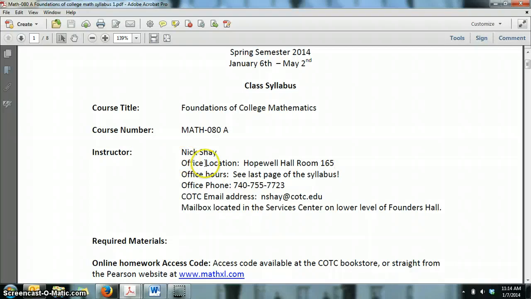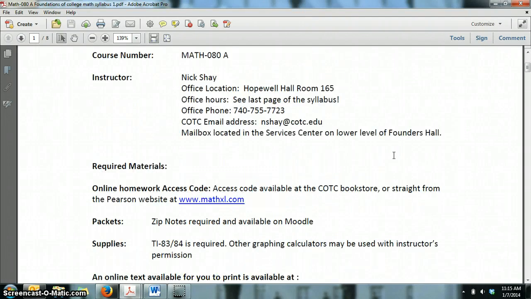Stuff you need for this class. You need to have the My Math Lab access code. You can buy it from the bookstore, but the cheapest place you can get it is online. I think it's $97. It's too expensive, I know, but it's what we use, and it's what the department chair requires us to use. So the course ID is Shay77853. I'll send you a document that explains how to register for My Math Lab. Please use your COTC email when you register for My Math Lab.